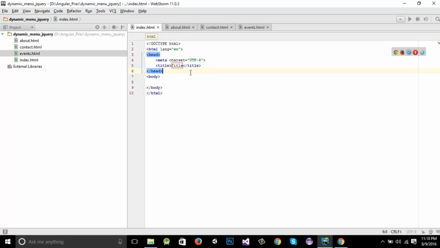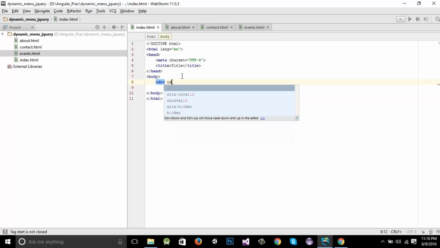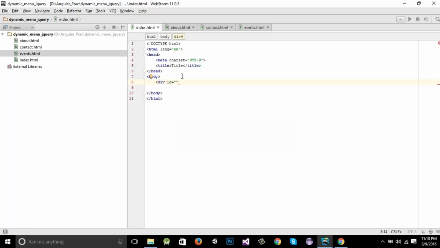Alright, in this file come to the body tag and add a div tag inside it, and add an ID to this div tag, and I would say a main menu. I will be creating these IDs in my CSS later on.